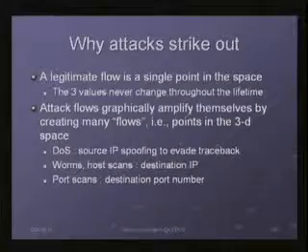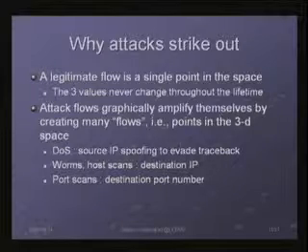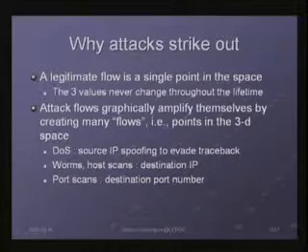remain the same. So no matter how many packets you have in that flow, you could have a million packets to download the movie, but those three values will remain the same, and every packet will hit the same location in that space. So you will get a single dot for a legitimate flow. But for attack flows, they change one or two fields from packet to packet. Every packet has one or two values different. So they sort of move in that space and generate these geometric shapes.